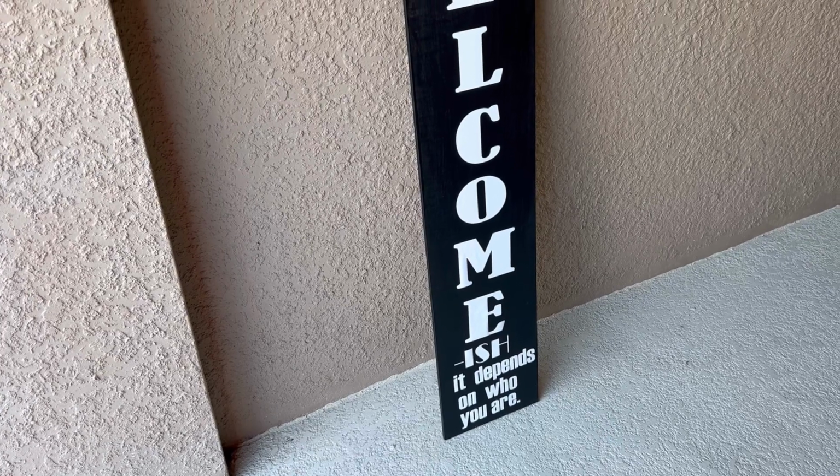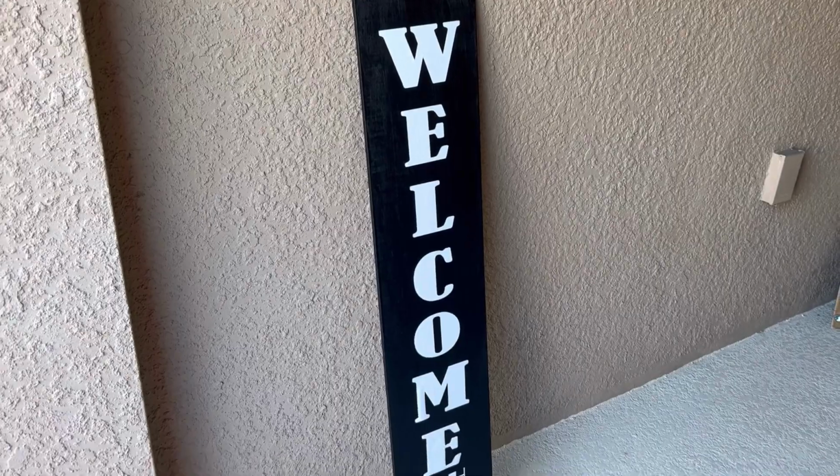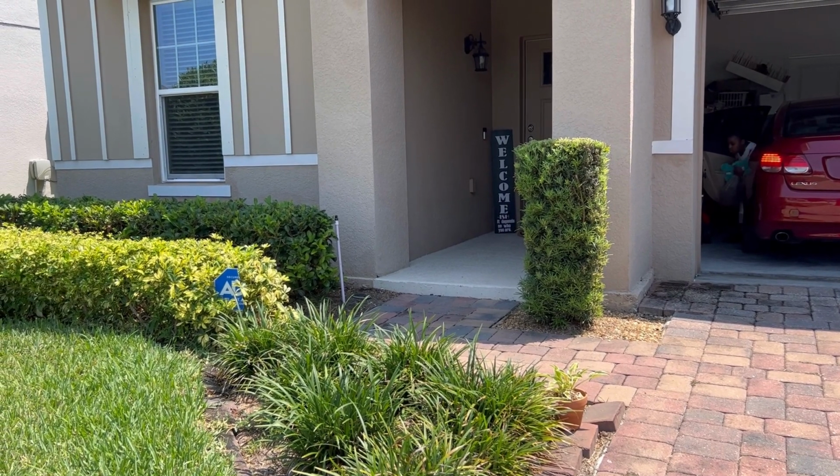As I said in the intro, it has been a staple in the decorating industry. So here it is from street view. If you're passing the house, that's what you would see.